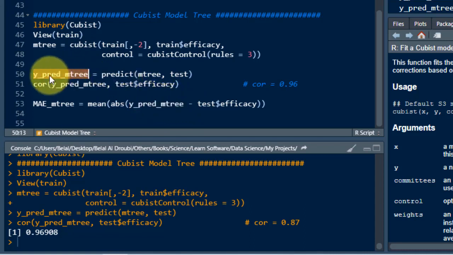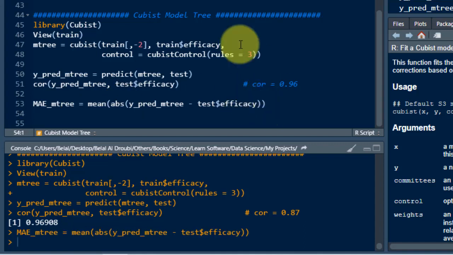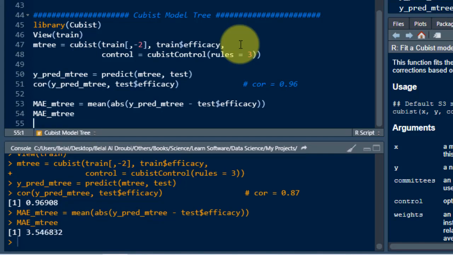We used the model tree on the testing data to predict the efficacy, and we have stored them in this variable. So we are now subtracting this to calculate the mean absolute error. It's pretty basic. MAE of M3. The mean absolute error now is 3.5, and this is really amazing. MAE equals 3.5.